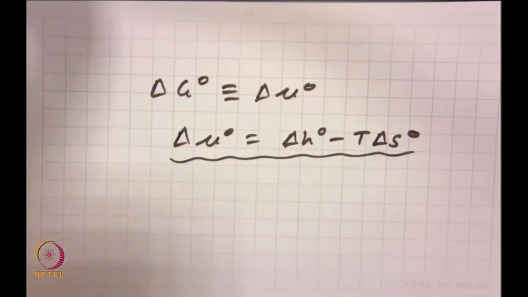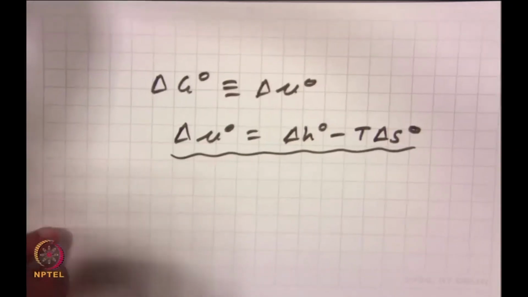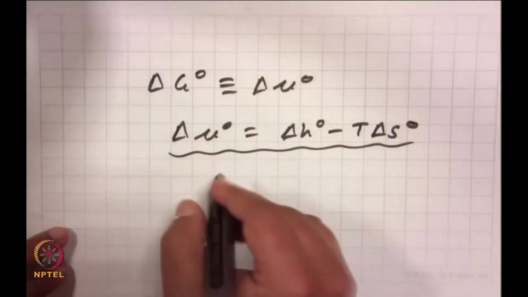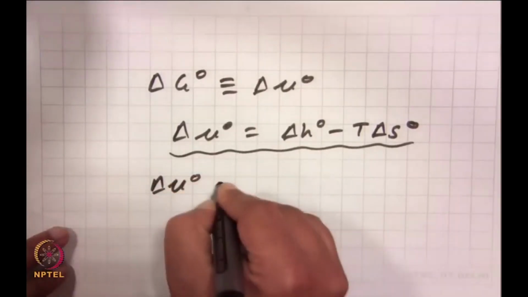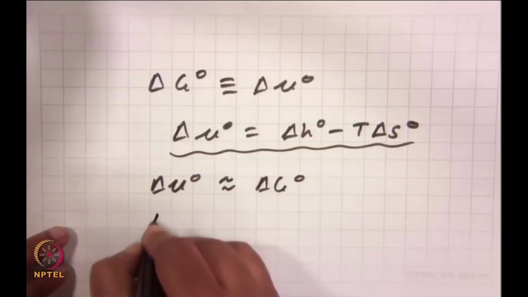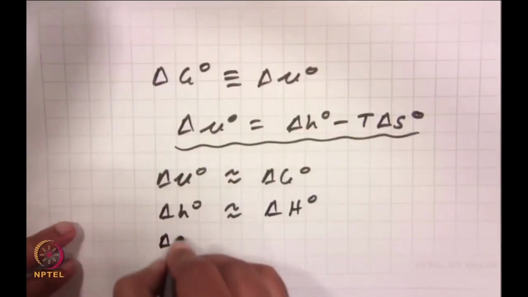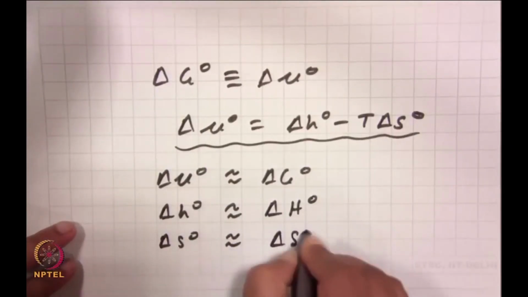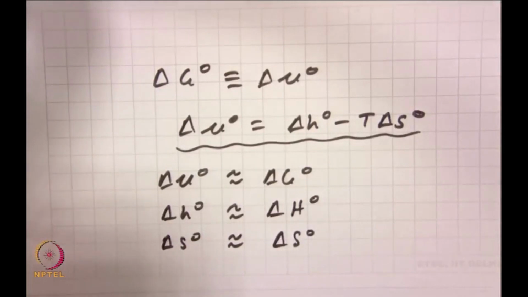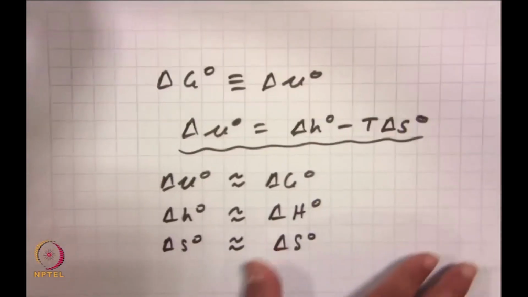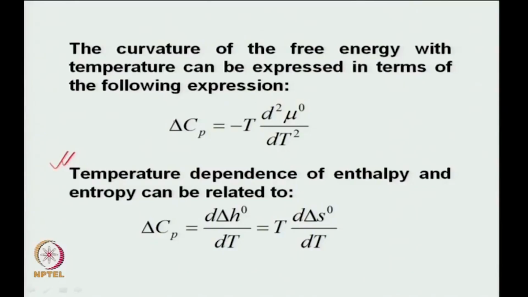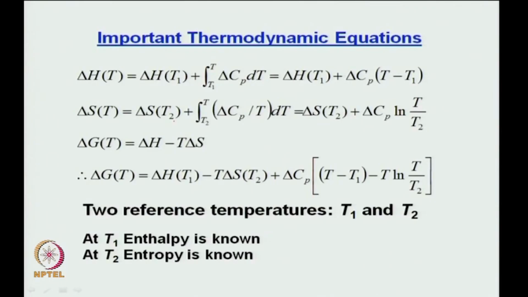But you will see it is given for you in the next slide when I go through the slide, but I will make a small change in symbolism. In the next few slides, delta mu 0 is now represented as delta G 0, delta H 0 is now represented as delta H in all caps, and delta S 0 is represented as delta S 0 or delta S. It is just a small change in symbolism, that is it, right. All these things you know. So, let us go forward and see what important thermodynamic equations we have.